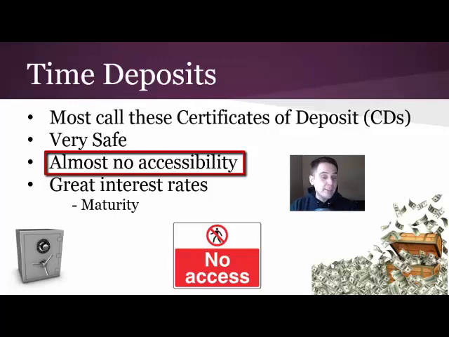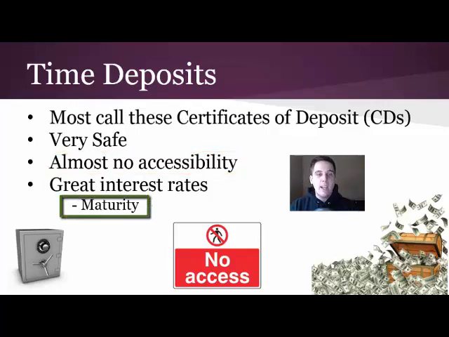As opposed to, say, a regular savings account, you could put your money in now, pull it out 2 minutes later. I mean, it's completely accessible. But with a time deposit, whatever time you agreed upon when you bought the certificate of deposit, you can't get it out early. So if your car needs a repair, if it's invested in a savings account, you ain't getting much interest, not much profit, but you can get the $100 back if you hit an emergency. But with a time deposit, sorry, no matter how bad the emergency is, you cannot touch that money until the time that you agreed upon has come.